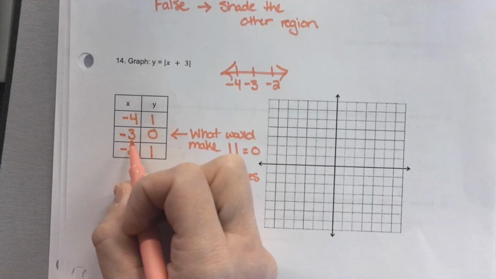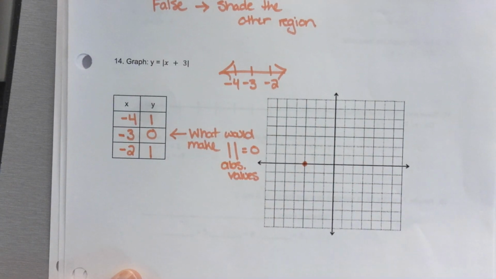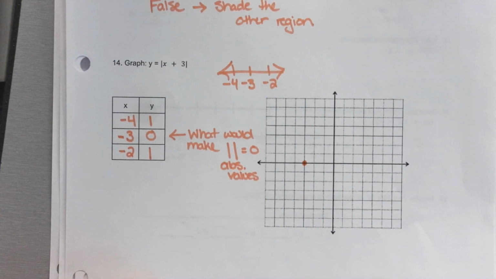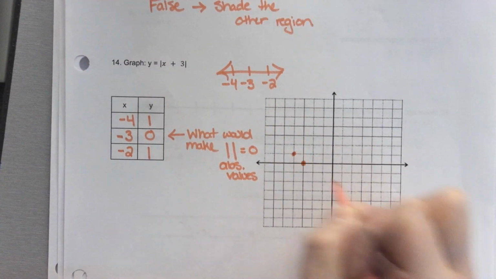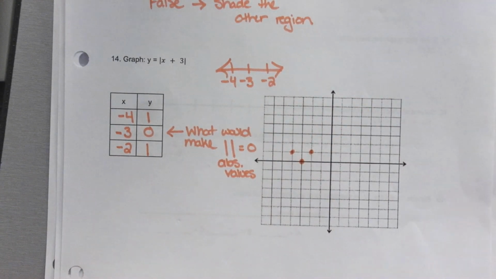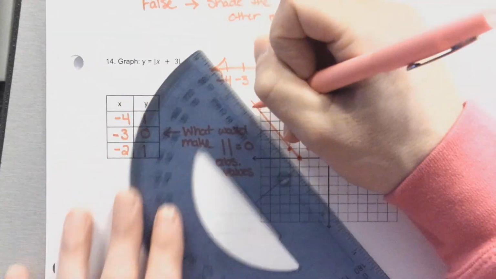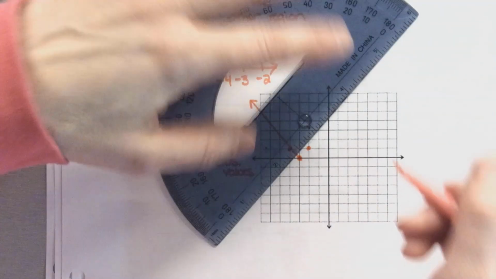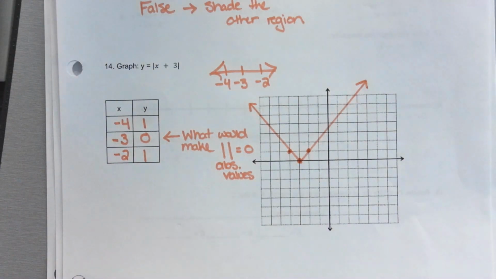Okay? So I have a point at -3, 0. I'm going to put my point there. Over, like left 3, and then up, down 0. -4, positive 1. And then -2, positive 1. These are always V-shaped graphs, and I'm going to write myself that note in just a moment. So we're going to make straight lines coming out. So it's not like the parabolas where we had those rainbows or U-shaped graphs. These are V-shaped graphs. So again, that could be a note that you write yourself.